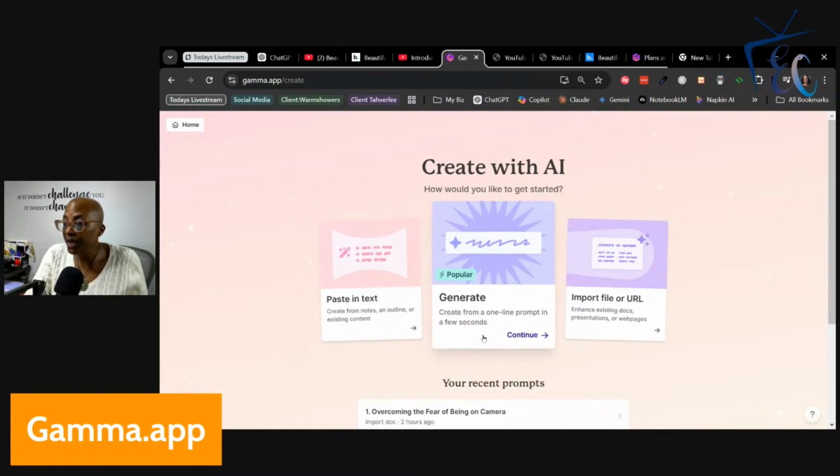You could generate from a one-line prompt. So similar to the way that Beautiful.ai does, the difference here is they cap the length of that prompt to 500 characters or less. So the prompt that I created in ChatGPT would not work in this.